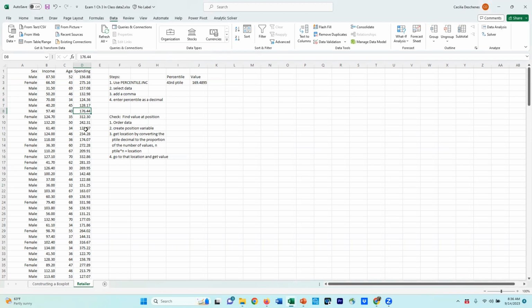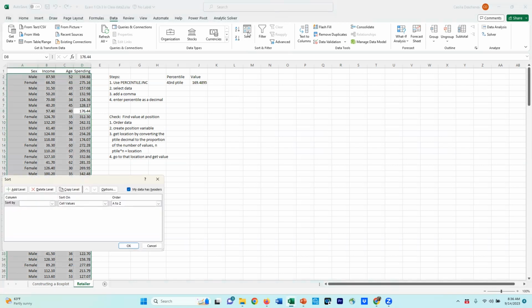We click somewhere in these columns of data. Each row represents the information from the same person, so we don't want to sort just column D. It would mess up the information being linked with each other on a row. So we're going to sort this whole A through D. I select somewhere over here, go to the Data tab, and in the middle I go to Sort.